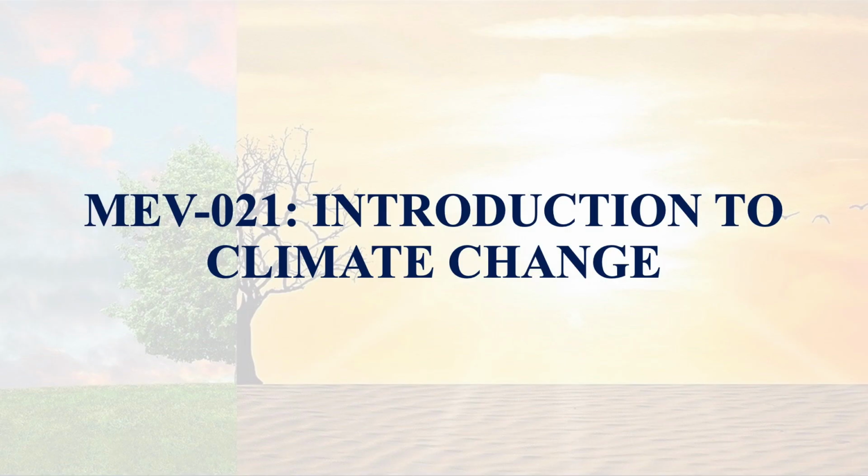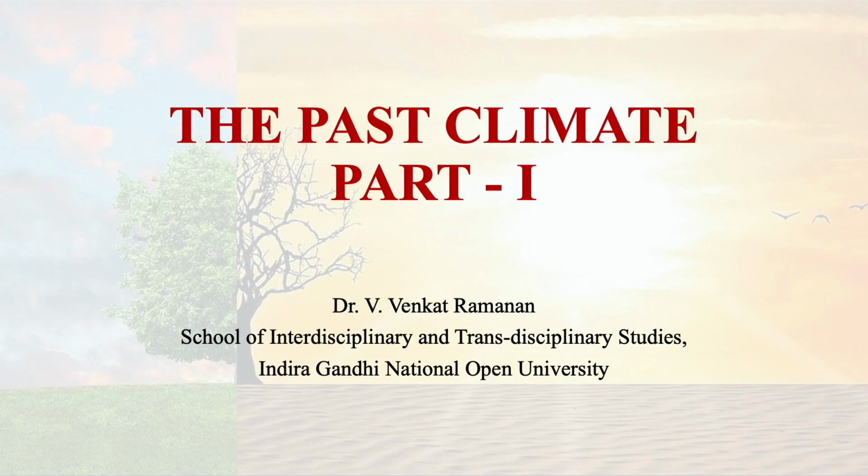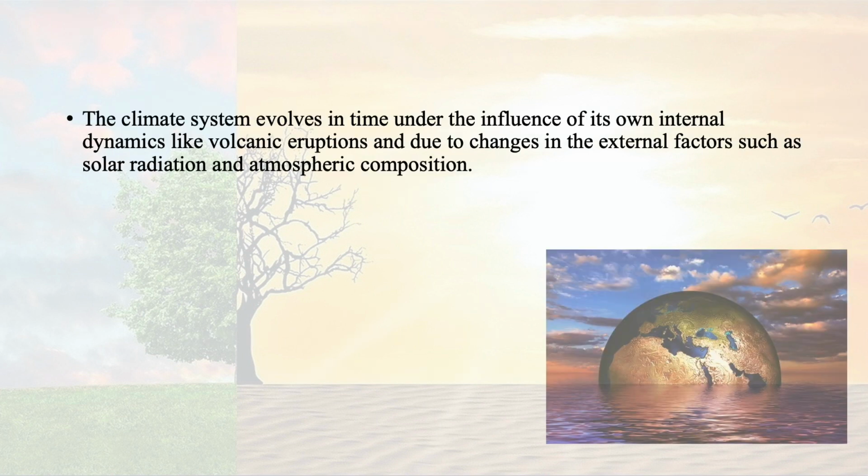Hello viewers, today we will be discussing the topic of the past climate. We know that the climate system evolves in time, under the influence of both internal dynamics, like volcanic eruptions, and also external factors, like solar radiation and atmospheric composition. So whatever climate we are experiencing is a product of both the dynamics taking place within the climate system and the external factors.